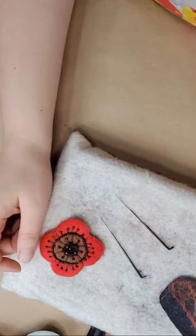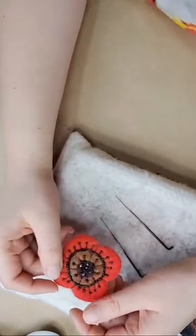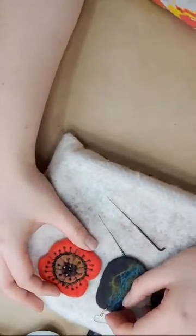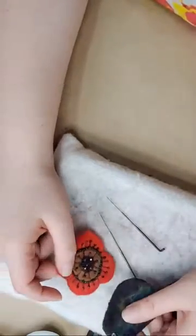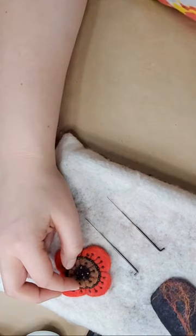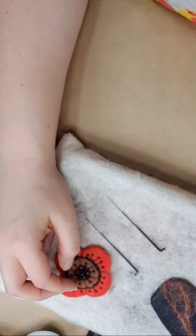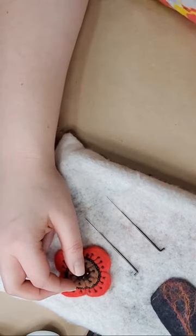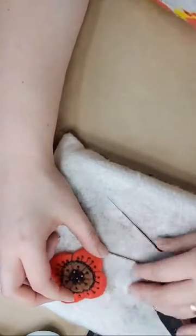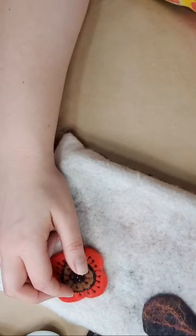So today we will learn two different designs. One is the poppy, which is this one. And the other one is the pebbles, which the two of them, you can do many different things with it. We're gonna learn how to do three different things. So for the poppy and the pebbles, you will learn how to make earrings with it. You can also make a brooch if you like, or you can make a bookmark. So that's the three different options that you have, and that's also for Mother's Day.